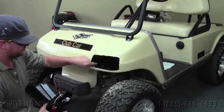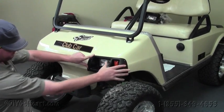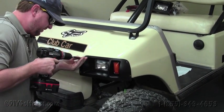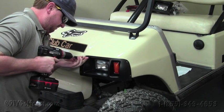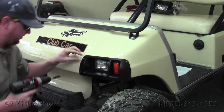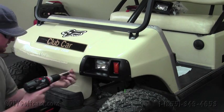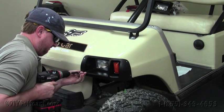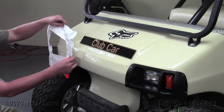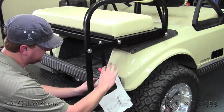Once we get the hole cut out of the front cowl, our next step will be to grab the light, place it into the cowl, and then grab one of the screws provided and run it through. We'll do this on all four holes and then move on to the other side. Okay, once we've got this light done, then we'll just flip the template over and do the same to the other side. Okay, once we've installed the front lights, our next step is to move to the rear.